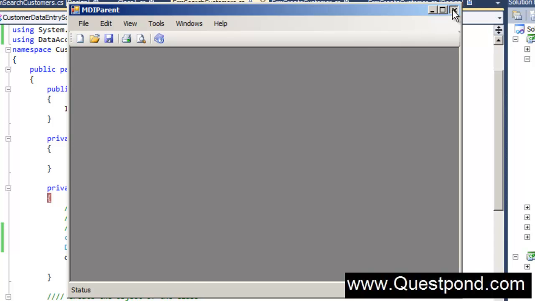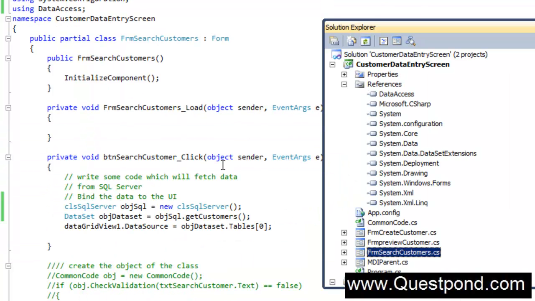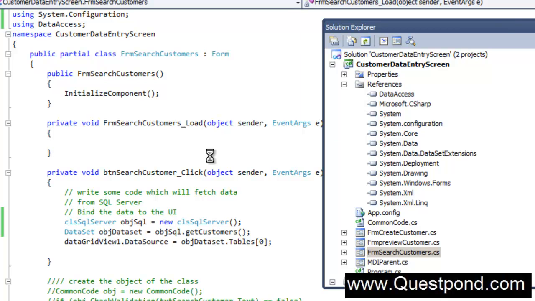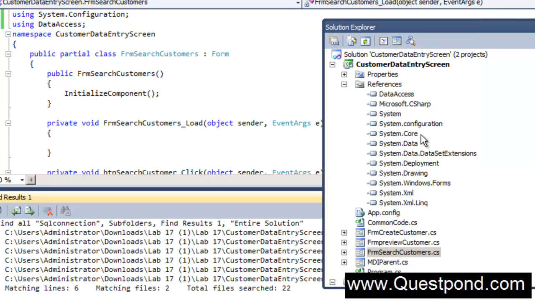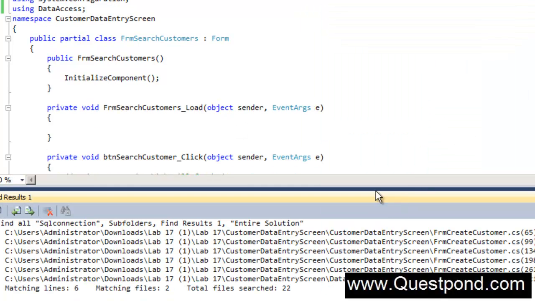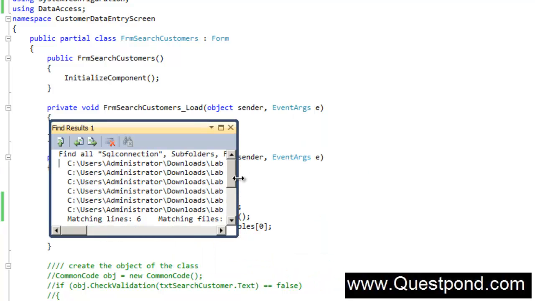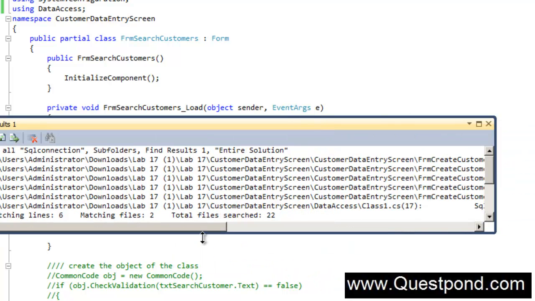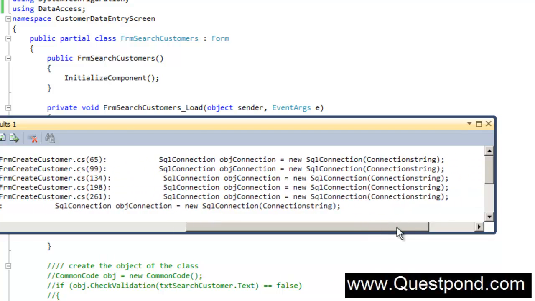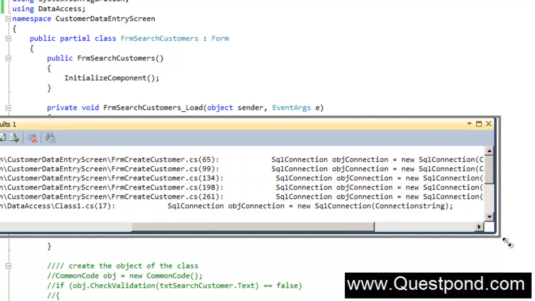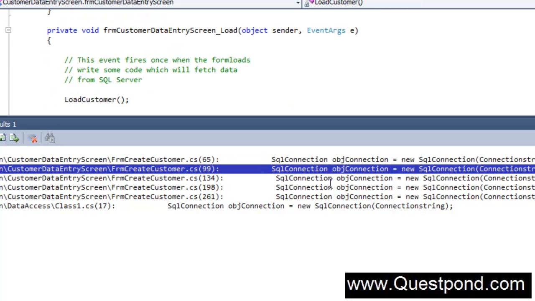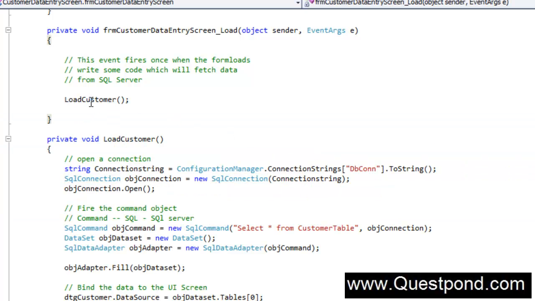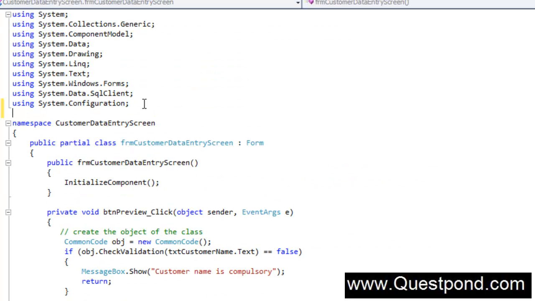So in the same way, let's try to figure out what other source code is there which is duplicate. If you see here, one was this btn search customer click, that's already centralized. Now I've done a very simple find here, so I can see that there are a couple of duplicate code here. At least let's try to use that search customer function which we have created wherever possible. It's very difficult to guess from here. Let's start browsing. So this one is actually okay. You can see that there is a load customer here also. So maybe we can also remove this duplicate code here, right?